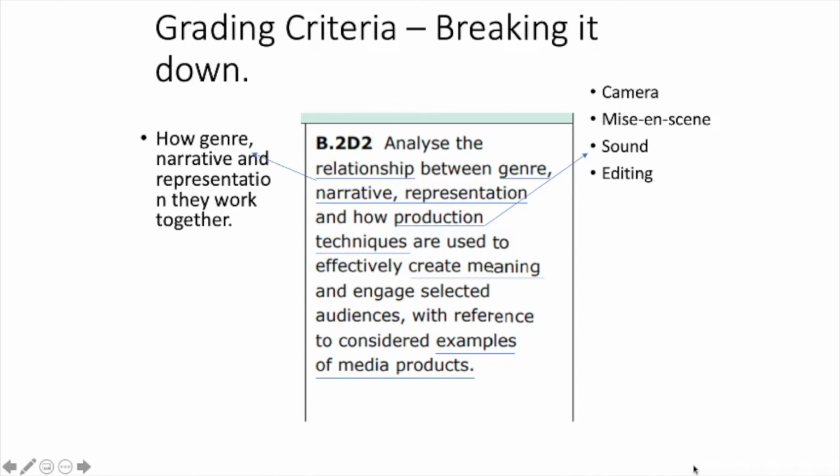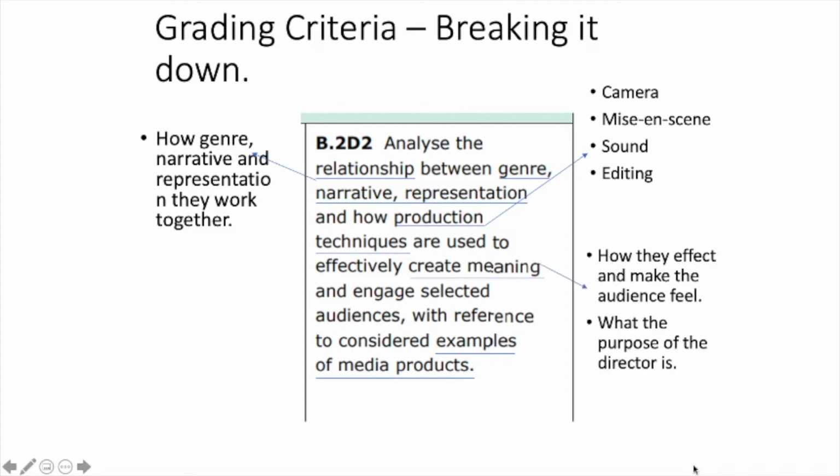For example, if you choose an enigma code like somebody stepping out of a car, and it's a mystery who that person is, you need to tell me there's a close-up of the character's black shoes, and it slowly tilts upwards until the character is revealed from a low angle. You need to use the language and terminology that we have learnt over the last year.